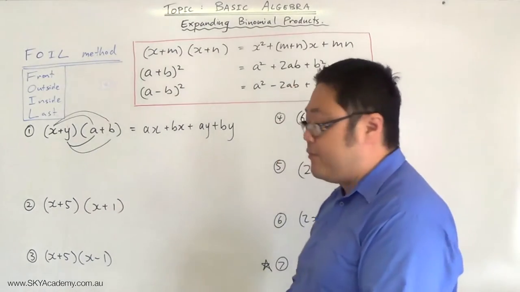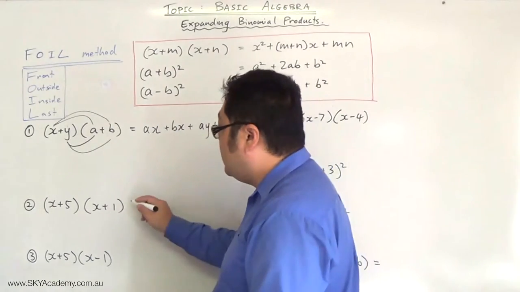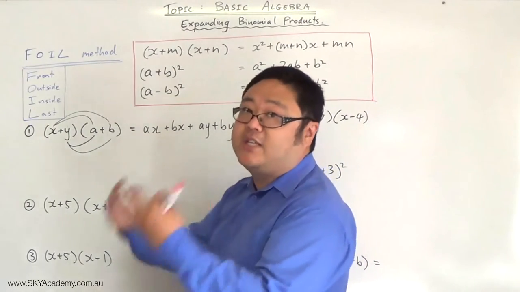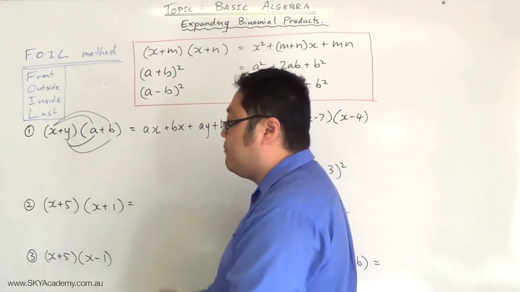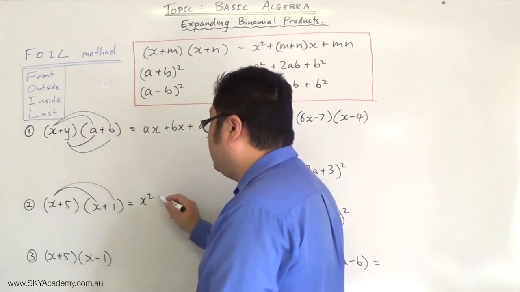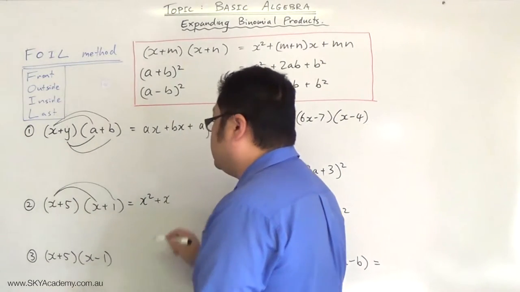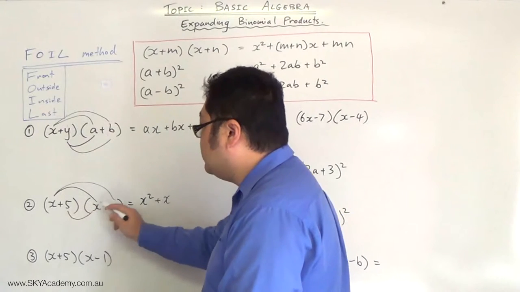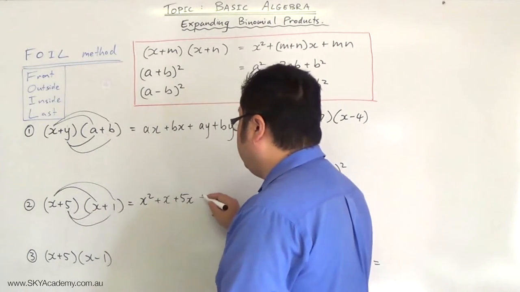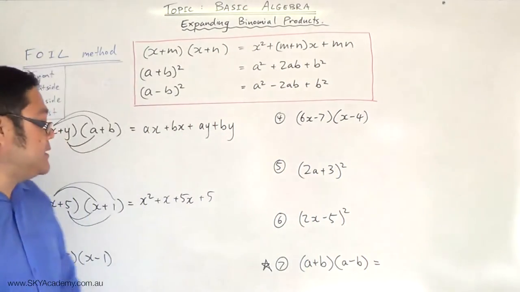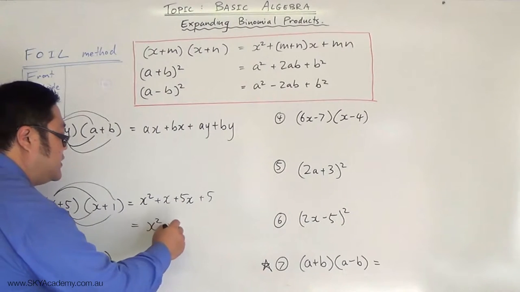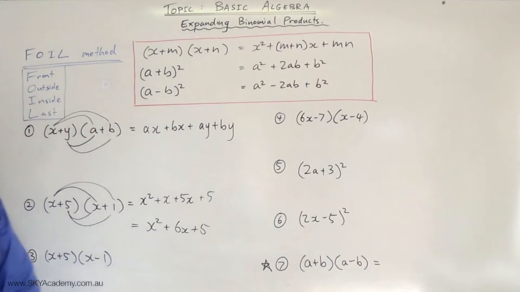So let's go through some of these. It shouldn't be too difficult, but I will go through it just so that we drum the point home. x times x is x². x times 1 is just 1x or x. 5 times x is 5x. 5 times 1 is 5. We can add them together. x plus 5x gives you 6x plus 5. So the middle two can be added together.